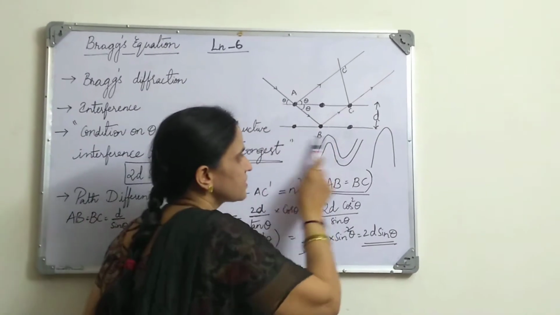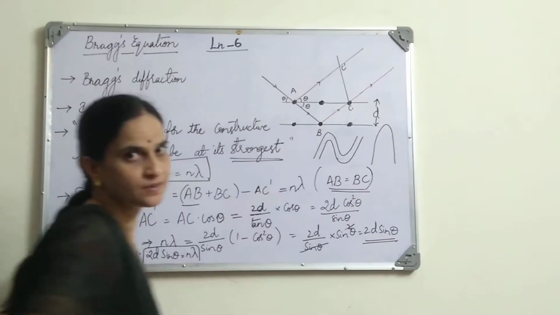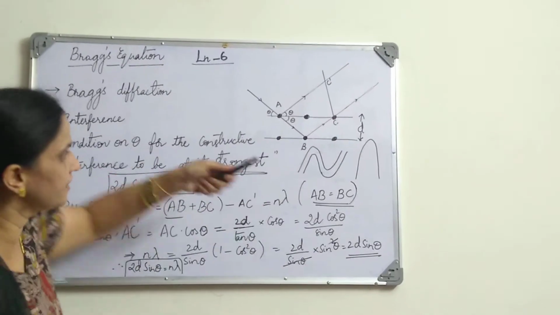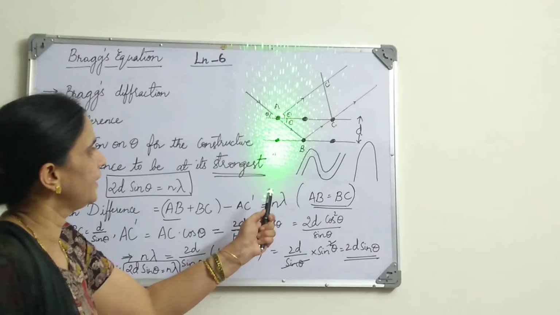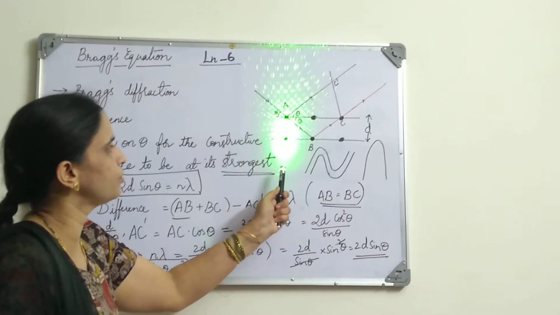Suppose this is the crystal structure and these are all the individual atoms. I'll show you the individual atoms over the board with a small laser light. That is, these are all the individual atoms, let us suppose. And I'm focusing on the atoms in this structure that I drew over the board.